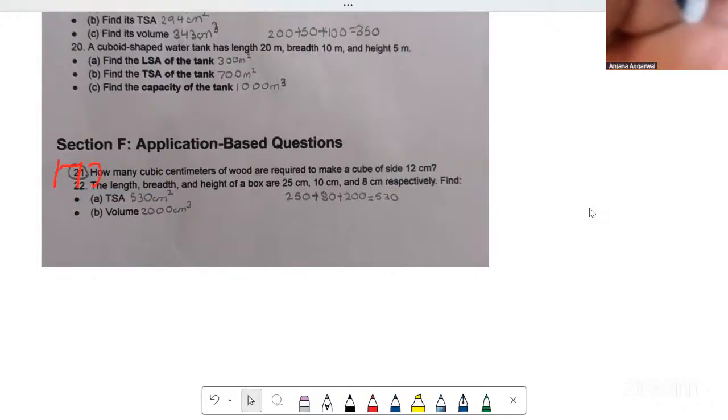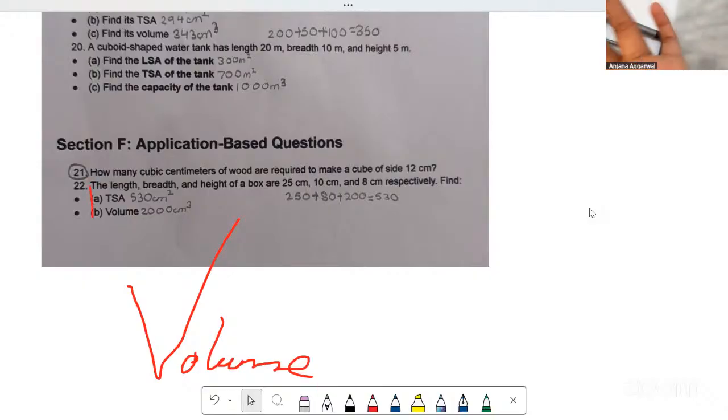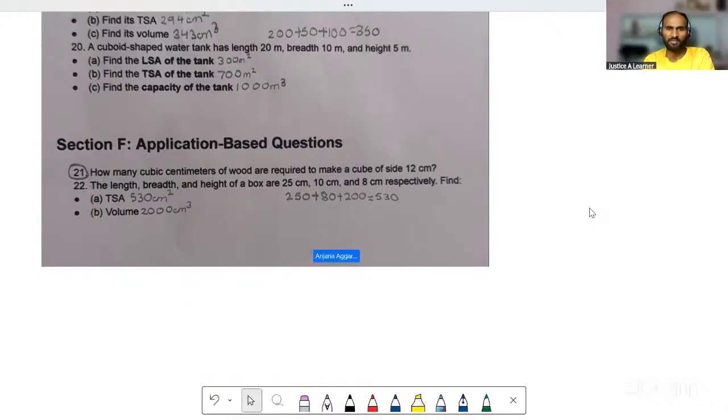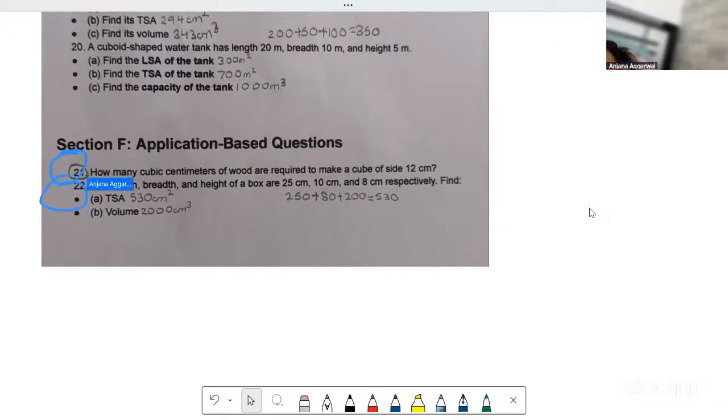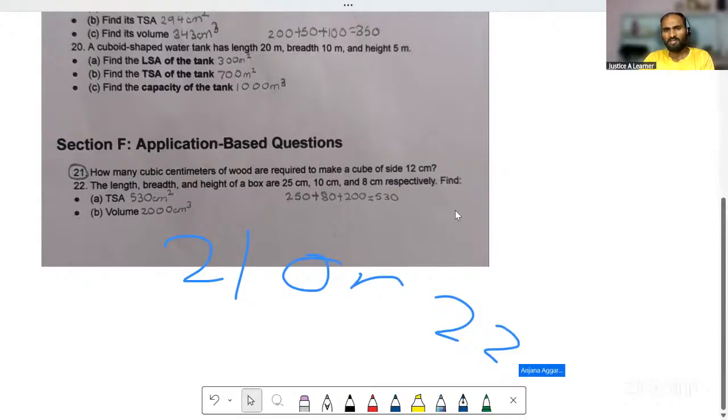So the only problem you found in this question was understanding. Whenever you see cubic centimeter, even cubic meter, like cubic centimeter of wood, whatever we are finding in cubic form, that is volume. That's what we have to understand, right? Now, what was the doubt in question number 22? Oh no, I got 22. I couldn't remember if the question I didn't understand was 21 or 22. So your doubt is resolved now?